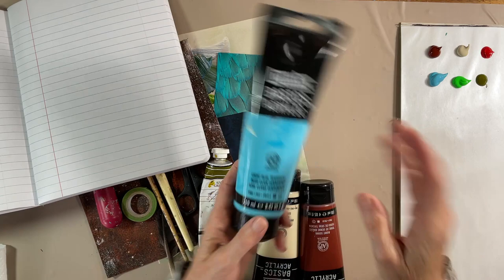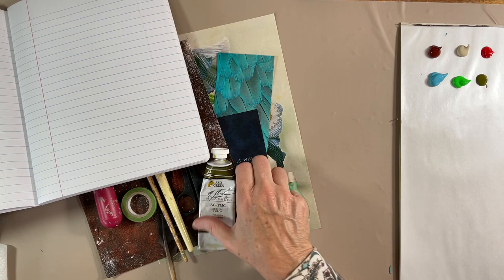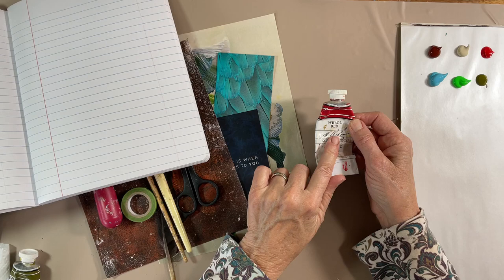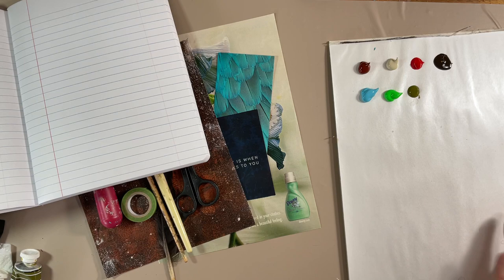For this paint over, I'm going to be using some light blue. I have a burnt sienna we're going to try, my unbleached titanium, and my azo green, which is like a yellow green. I do also have a fluorescent green on here. I have a pyrrole red, but you could really use any red that you want to. And I will still be using my sepia high flow. You could really use just any kind of brown. You don't have to pay for that. It's a little spendy sometimes.